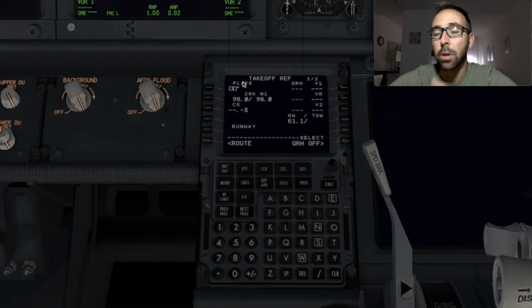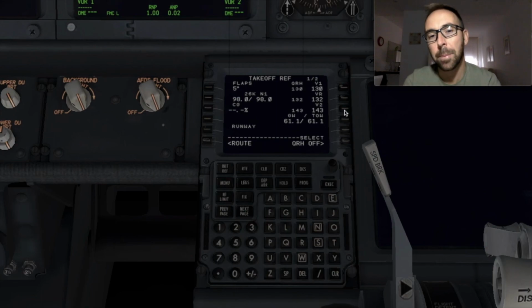So which takeoff flaps do you want to use today? If you want to use flap 5, for example, you click 5 in there, you select the line key, and that will give you the flap 5. As you can see in here, we've got the V1, VR, V2. If you don't know what it is, just leave me a comment. And then we can select them by clicking 130, 132, and 143.